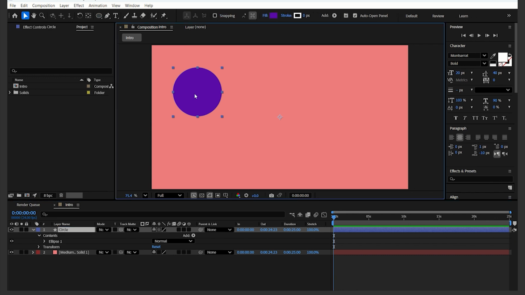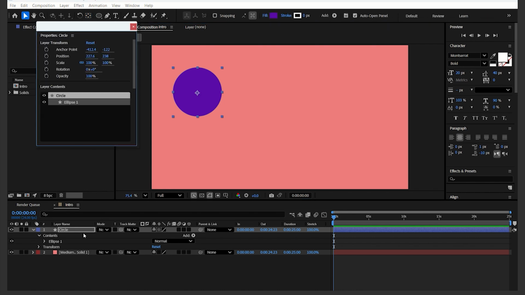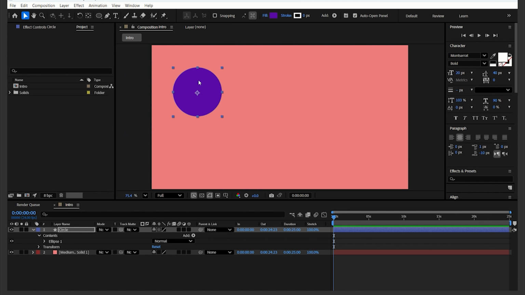The next thing we want to do is move the pivot point. You can see the pivot point is somewhere here. It's not really in the center of the circle. So if you hit Y, you are able to move the pivot point and position it right in the center of the circle and hit V to accept it. So that's like the anchor point. All right. We also call it the pivot point.